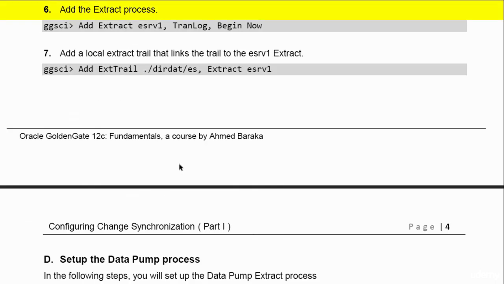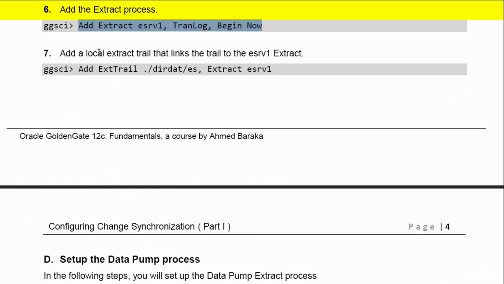Add the extract process using the add extract command. Please be aware that the option begin now doesn't mean that the extract will start after running this command. It just means when you start the extract, begin capturing the changes straight away.